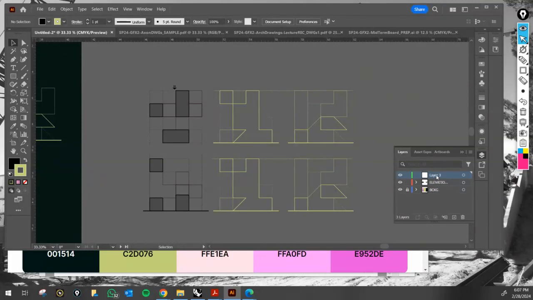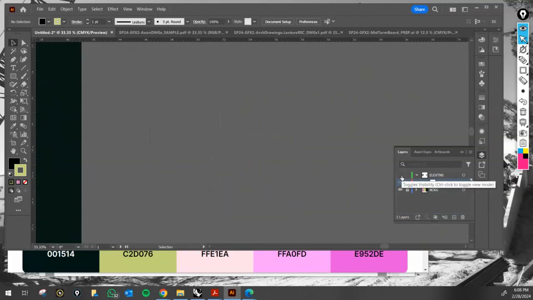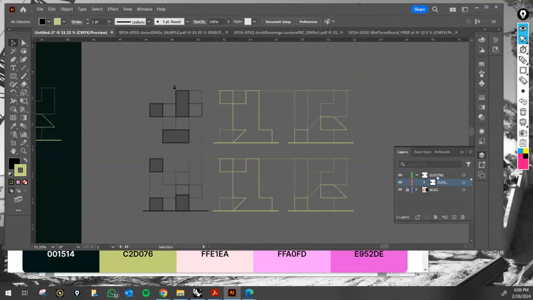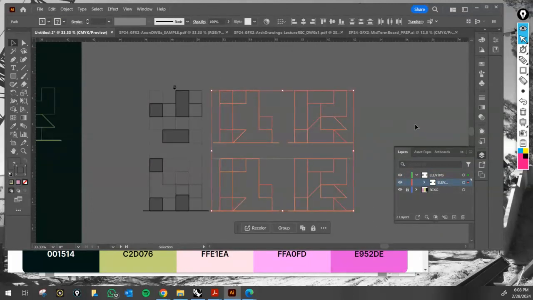You can even create a new layer right here, call it elevations. And then I can drag this guy over here, and now everything is part of that group. But even within this, I can actually group those by themselves.